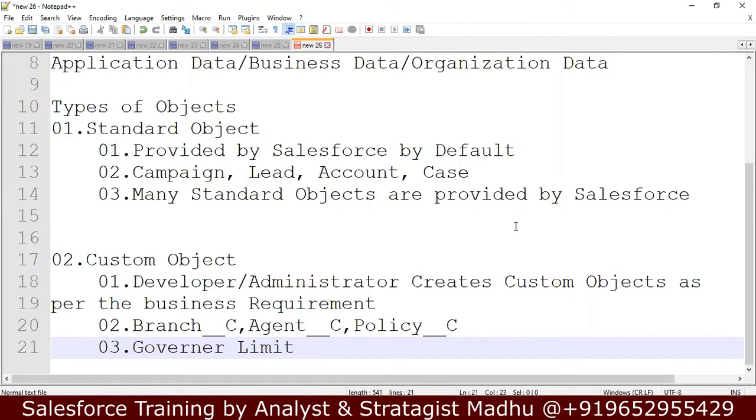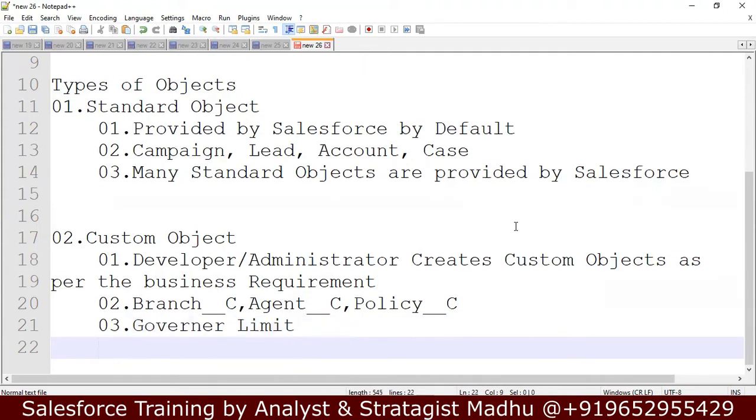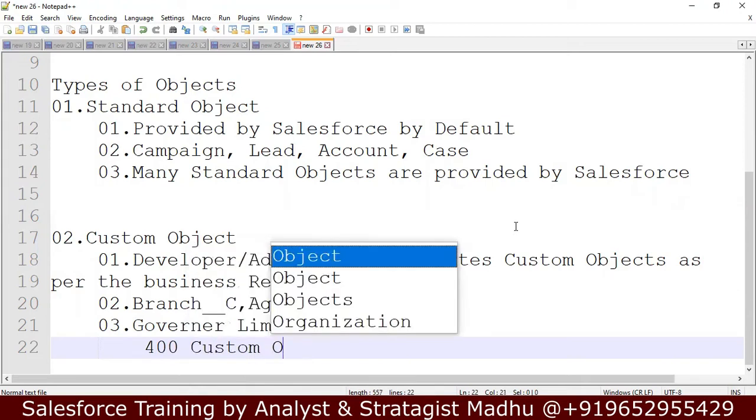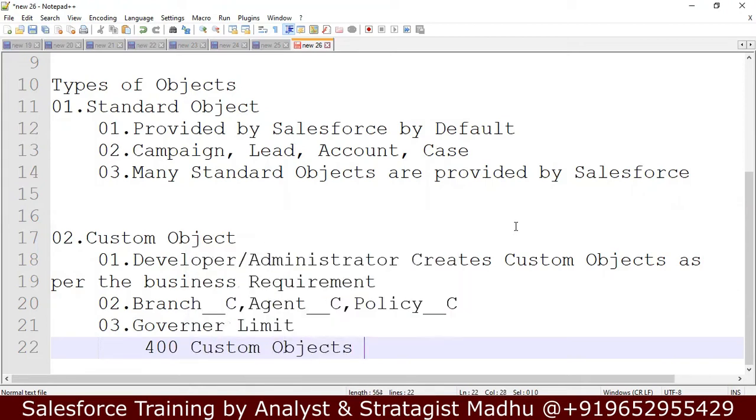Here for custom objects as well, there is a governor limit. You can create a maximum of 400 custom objects in free developer edition.